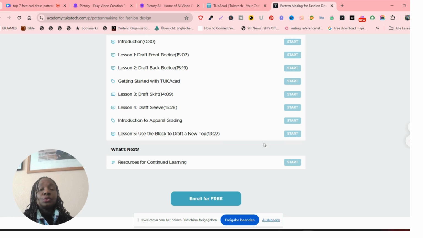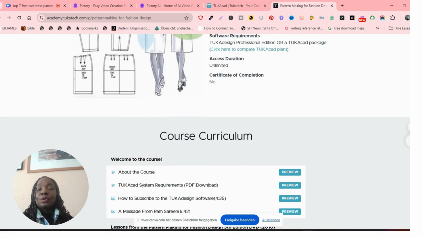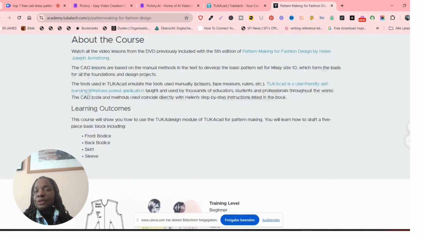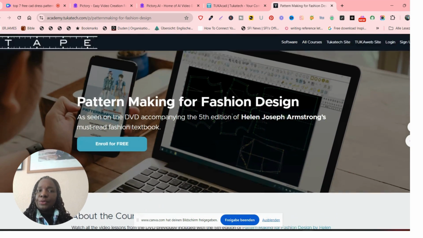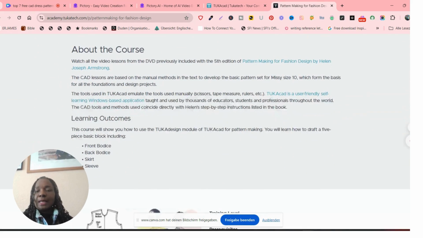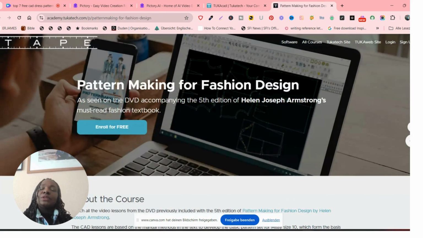It is better you go through this, enroll for it, it is free. You go through this so that you have an idea of how Tokatech really works. I am going through it step by step, see how it works before you go and do the trial period, because by the time you see how it works, you have an idea of how to use it, so that you actually try your hands on it by signing up for the free trial of Tokatech.